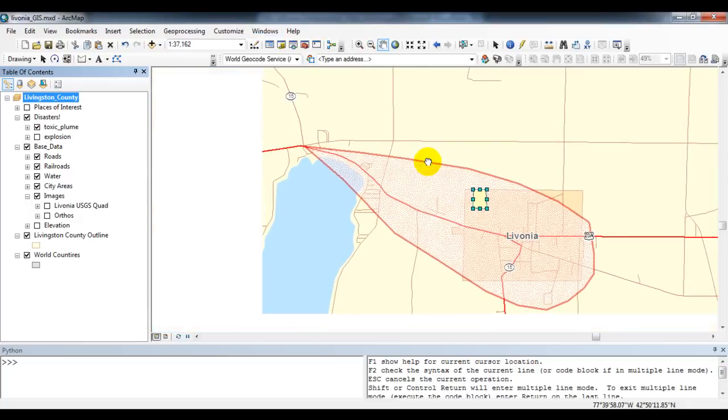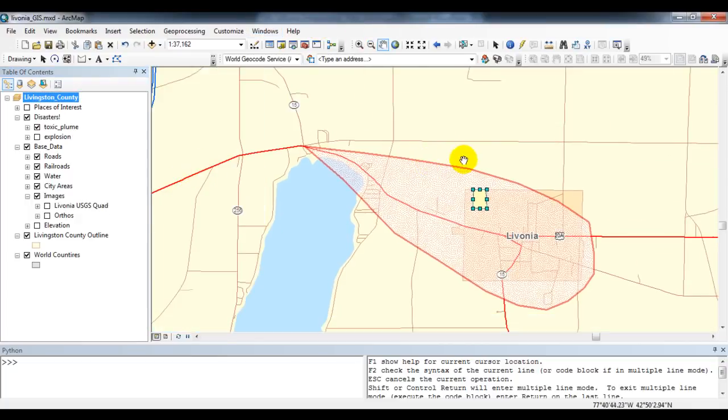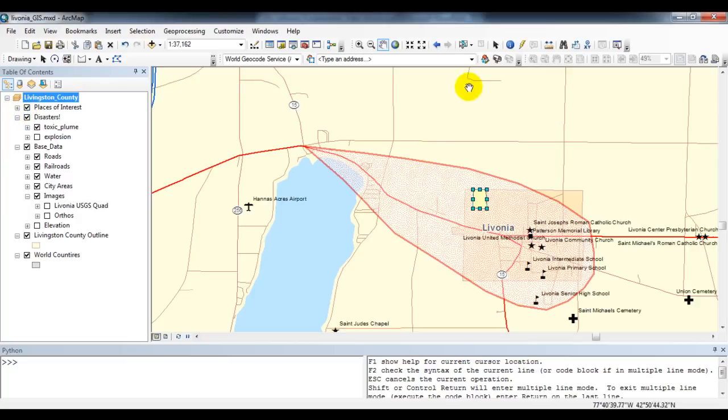If you look closely at this map, this is a major transportation route going next to a village. So it might be very important to know if a truck were to capsize or tip over here, if toxic gas were to go over this village. Now we might want to see that toxic cloud in relation to places of interest in this village.